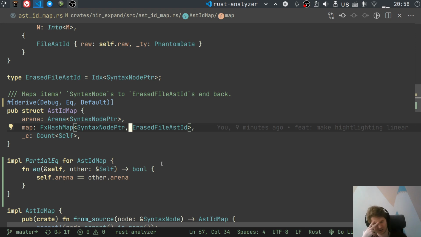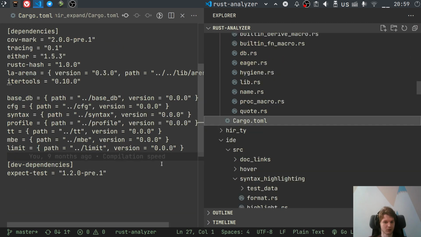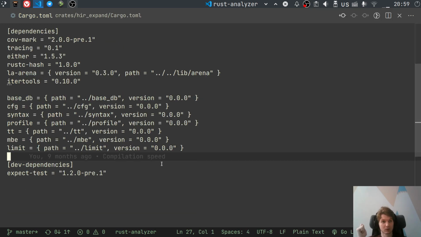So yeah, one thing I'm thinking about is that we do not necessarily need this map every time. Let's actually do the full optimization I have in mind. So yeah, basically my hypothesis is that the code path for mapping back we hit pretty rarely.